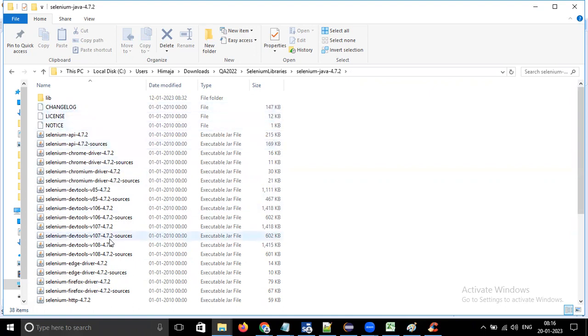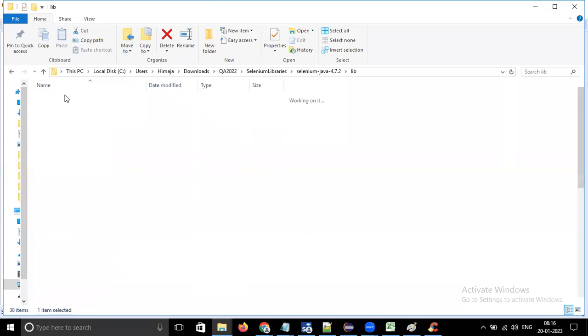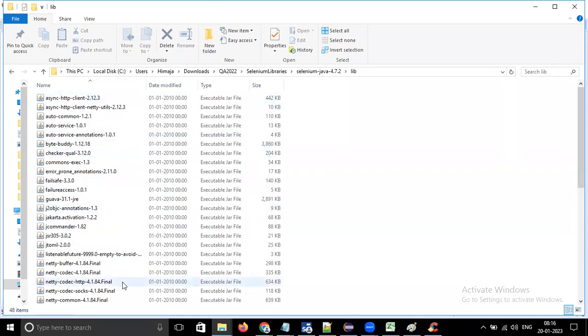You have to give all the libraries in this list and also the libraries in the lib folder. I hope everyone has given all the libraries properly. Yes, sir. If anything is missed, validate again, and check whether you have given chromedriver.exe or the chromedriver.zip file. You can give the zip file directly.